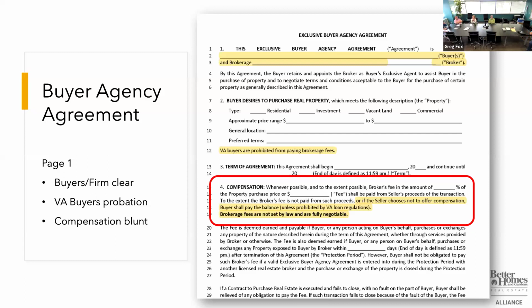Again, you can take less, but that's what it says. And note the last line there, brokerage fees are not set by law and are fully negotiable, just like on the listing agreement. They've always been negotiable, but people have been confused.